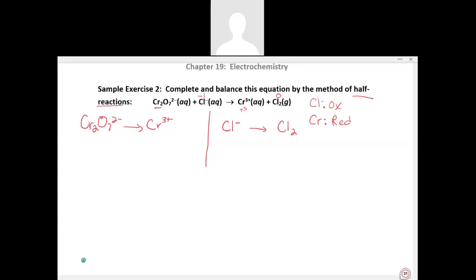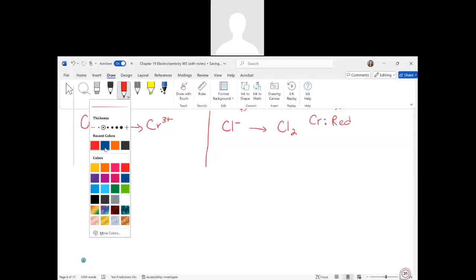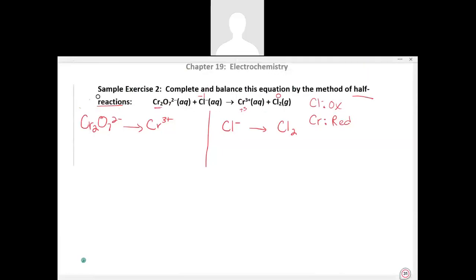So step 1 now of the balancing of the half reactions. We're going to balance everything but hydrogen and oxygen. So let's balance the chromium. Let me change my color here so we can see the changes as they happen. How about green? We're going to see that I have 2 chromium over here, so I need to add a coefficient in front. So now I have 2 and 2. Let's take a look at my chlorine. I have 2 on the product side, so I need a coefficient of 2 over here. Now in my 2 half equations, everything but oxygen and hydrogen is balanced.